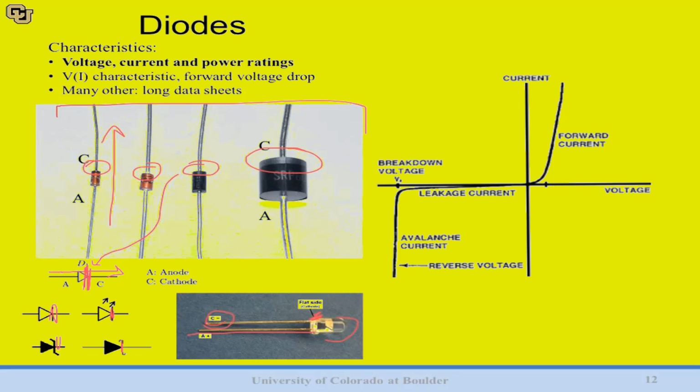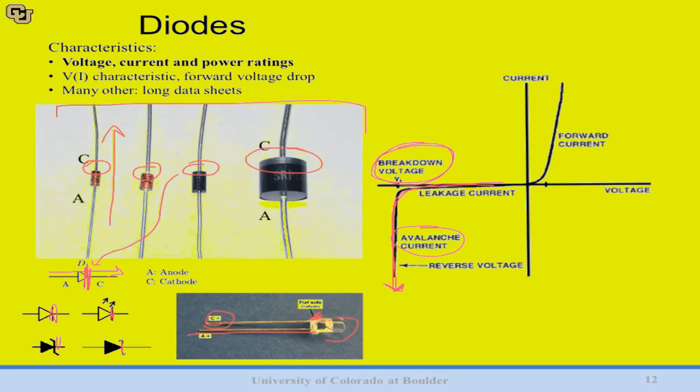When we're looking at data sheets for these diodes to figure out how they operate, there's a few parameters they'll generally give us. The first one is the breakdown voltage, which is, if you remember your current voltage characteristics of a diode, the reverse voltage which is actually going to cause the diode to stop blocking current. You're going to get this avalanche current. Sometimes this is destructive, and it might break your diode, so don't apply a reverse voltage larger than this breakdown voltage.